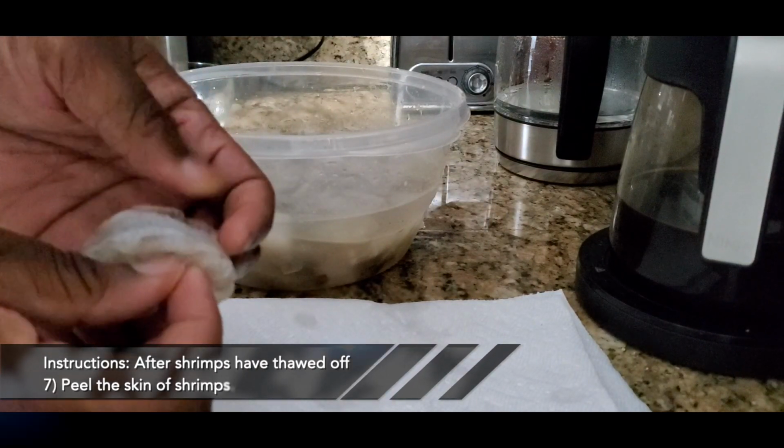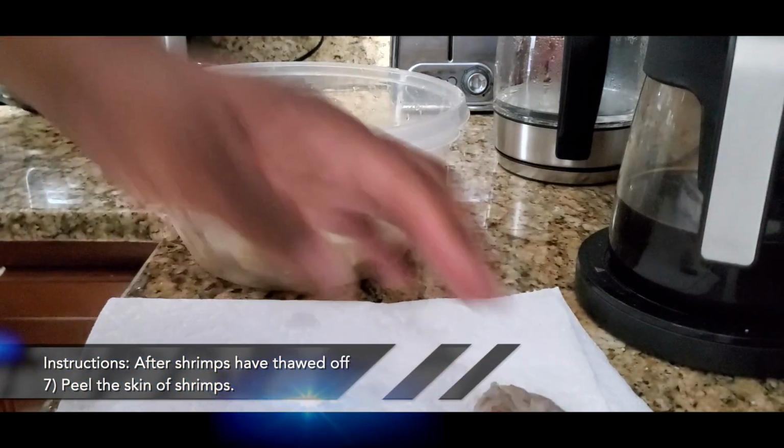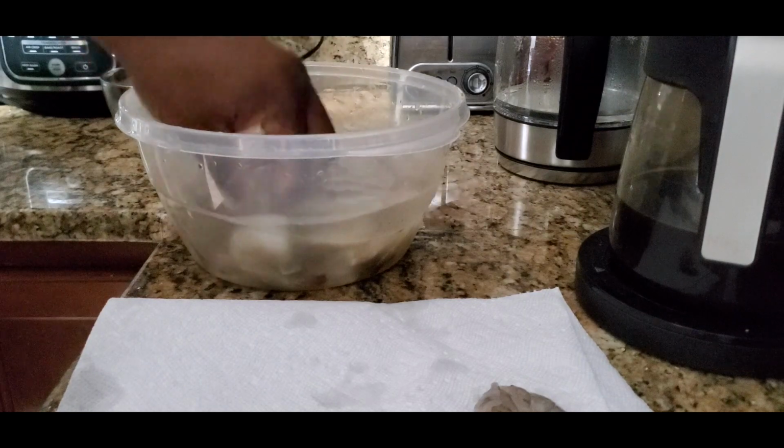Once your shrimp is thawed, you should be able to peel the skin off, take the tail off, and put it on a paper towel to pat it dry. You do that for all the shrimp.